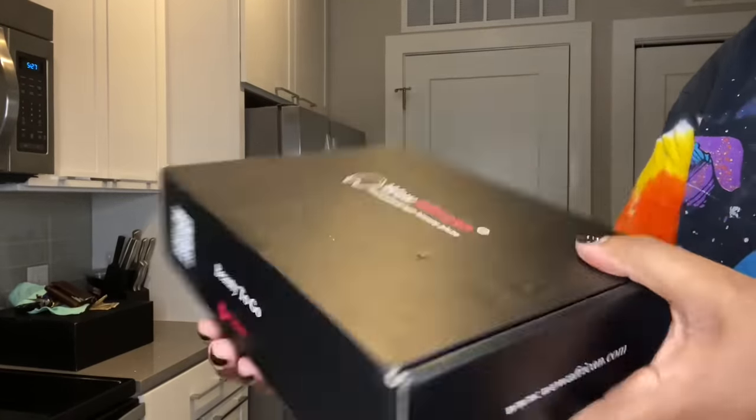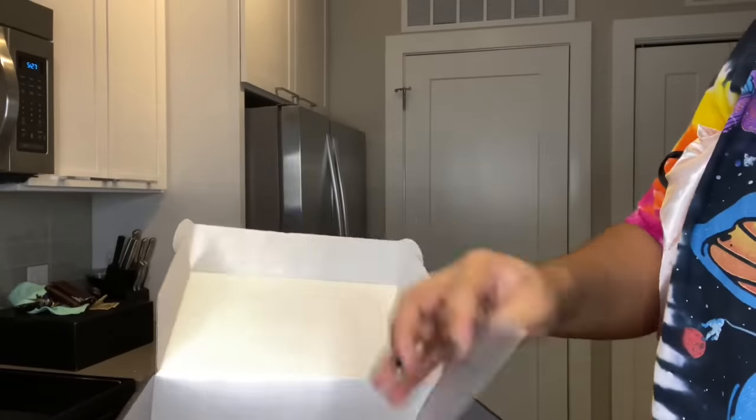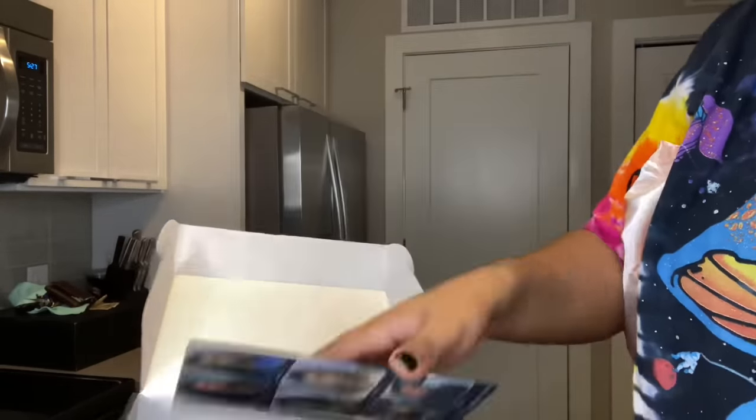Inside your packaging, you will get the wig packaged in a satin bag. You will also get an information pamphlet, and you will get two new stocking wig caps.